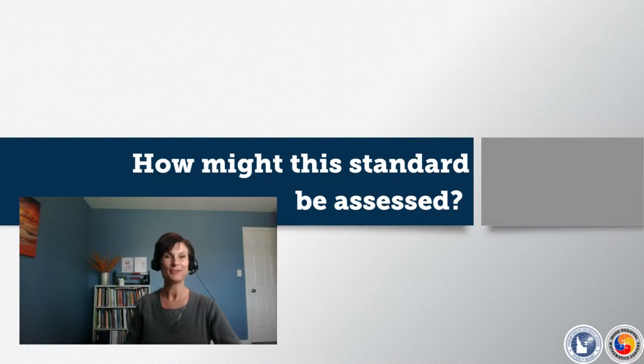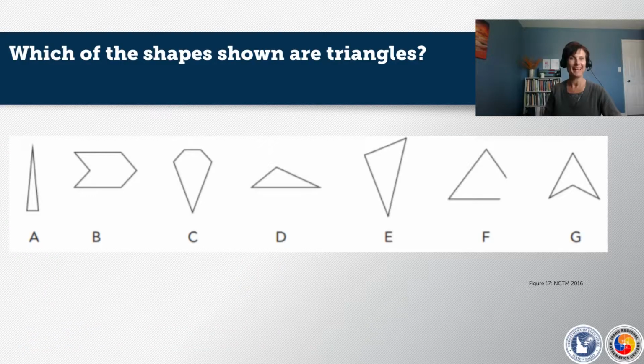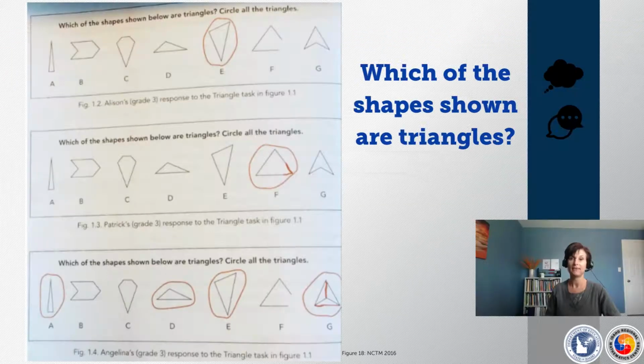Let's analyze samples of student work and diagnose where they may be at along Van Hiele's geometric progression. Students were asked, which of these shapes are triangles? This assessment really captures the idea of our first grade standard, and these are samples of 3 third graders' responses. So how would you categorize the mathematical understanding and misunderstandings of these kiddos? And what Van Hiele level do you think they're at and why? Pause and discuss or journal your ideas, and then come back here.